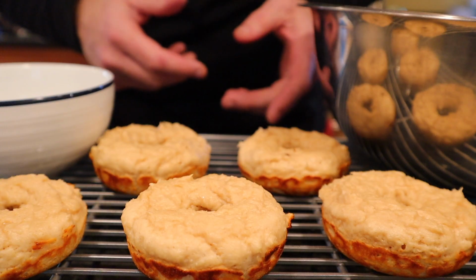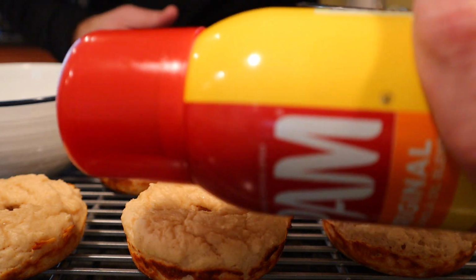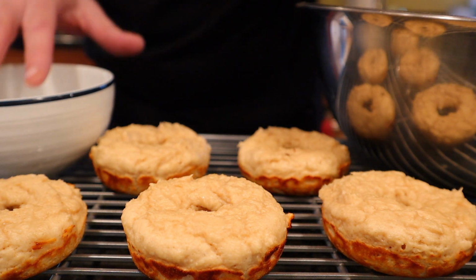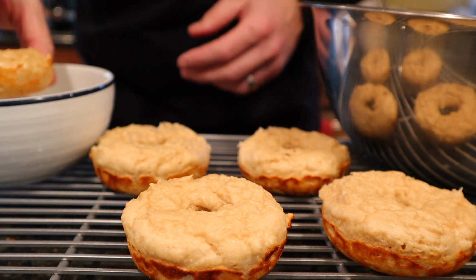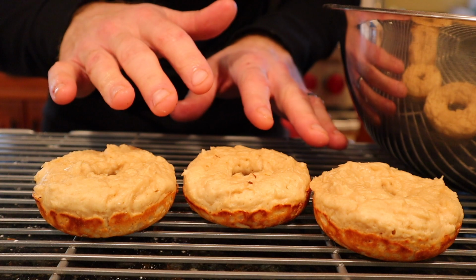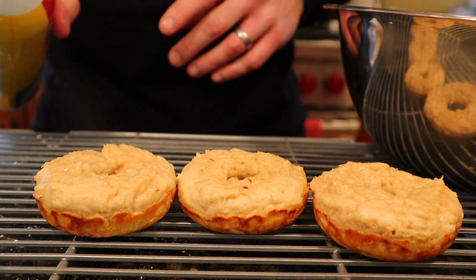Okay, they've cooled to the point now where I think we can put on our powdered sugar. So what we're gonna do is take our non-stick cooking spray. We're gonna spray down each side and then dump them into the powdered sugar here and then the Swerve powdered sugar over here. Regular powdered sugar. Then we have our 3 left that we're going to use our Swerve confectioner sugar for.